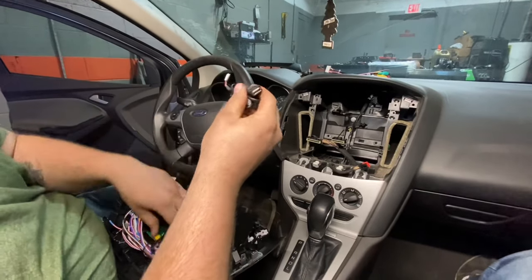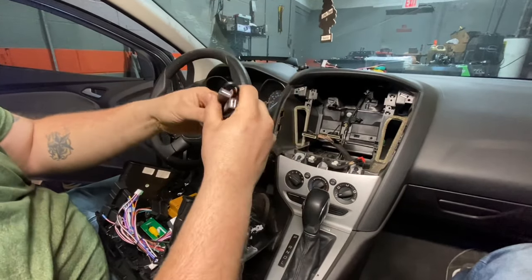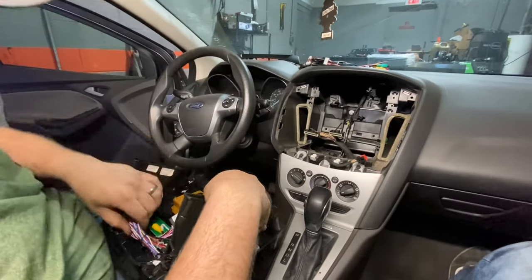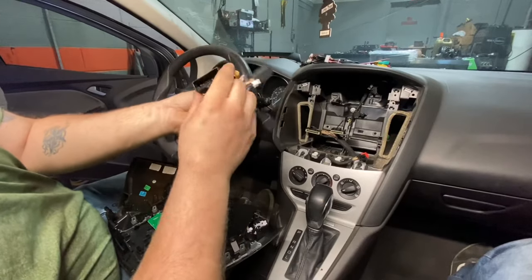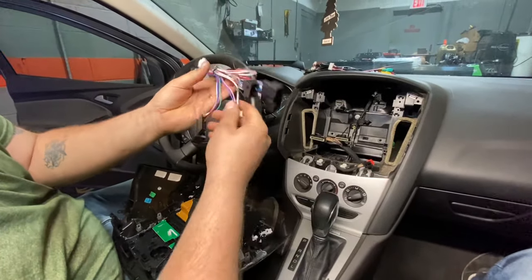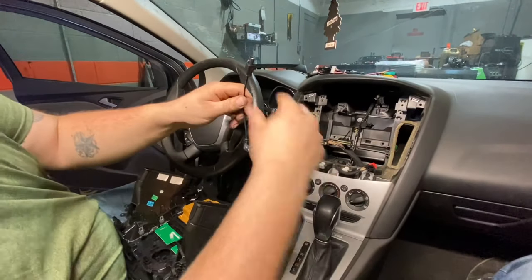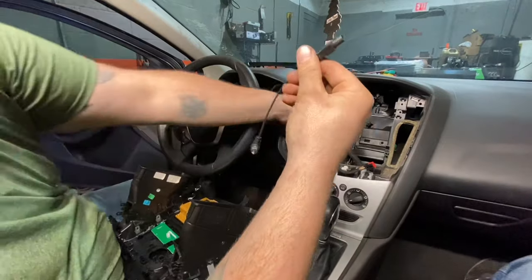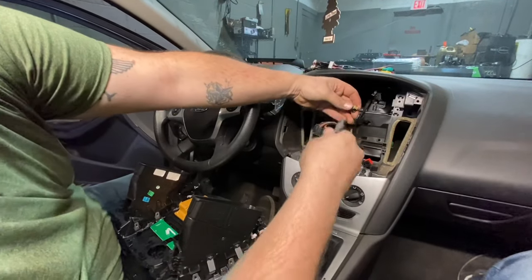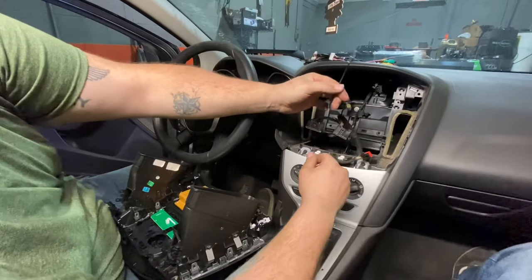We got a USB, we actually come with two USBs. We'll run these somewhere in the car. We'll hook those up. And this is your interface box that makes the radio work. These plug into your factory plugs and makes the radio turn on. And then it comes with an antenna adapter for that funny antenna we unplugged. It just plugs right up like that, and then that converts it to an old style.